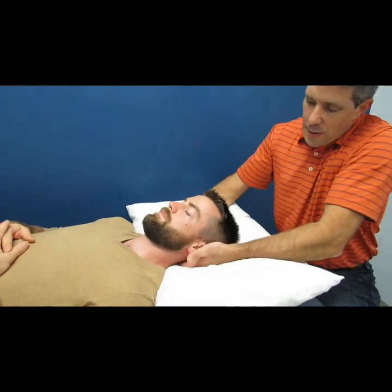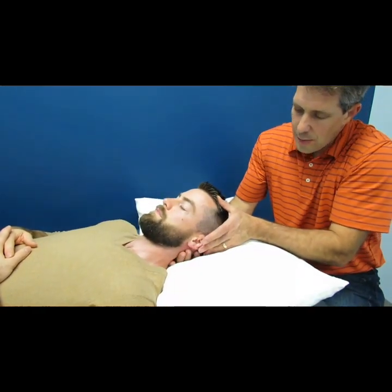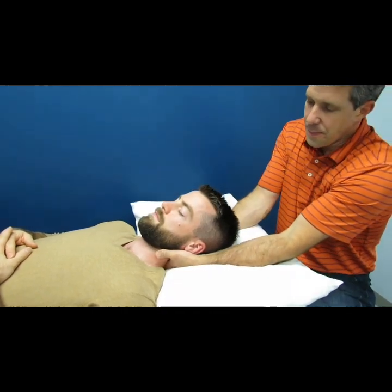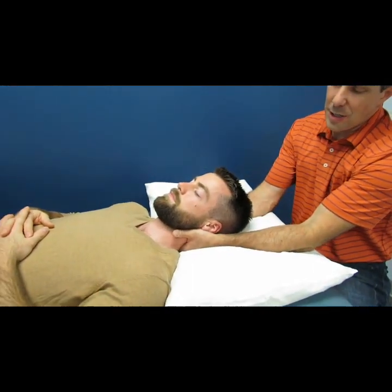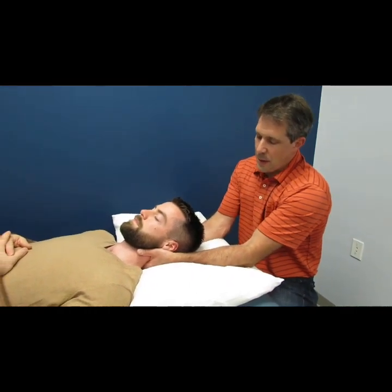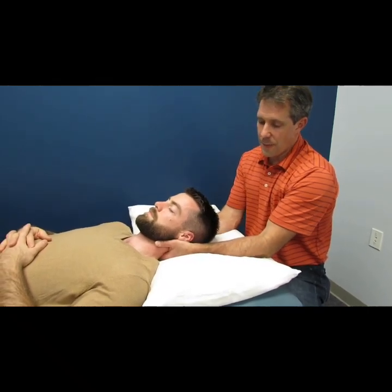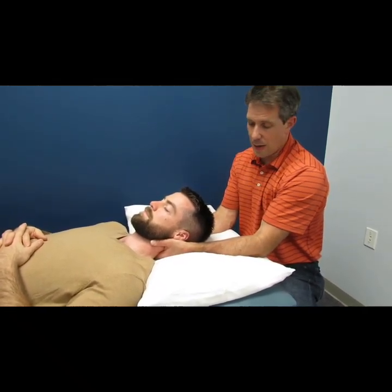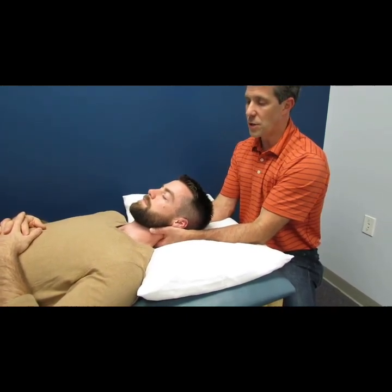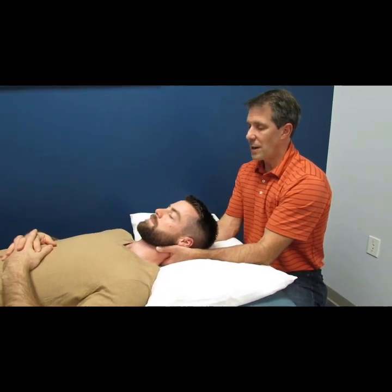Okay, so with somebody like Ryan here, he's got a great neck, easy to get a hold of his suboccipital space. So I get a nice little grip, I flex him a little bit. The good thing about this, it doesn't affect people with TMJ, so they're usually pretty relaxed. I try to get myself in a nice position where I can hold him comfortably and it's not too stressful for me either. Okay, I want to use my biceps a little bit, I'm using my posterior shoulders, scapular retraction a little, keeping myself in a good position, and just giving a nice slow pull.